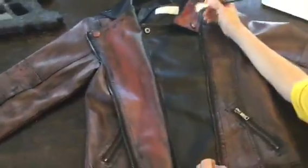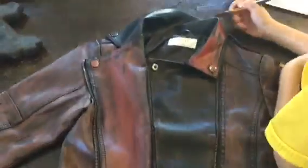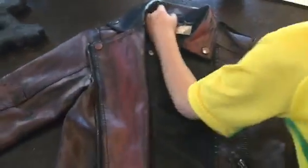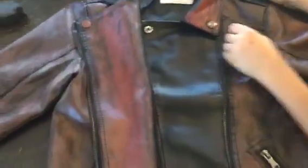But basically we just took the fabric paint and mixed the color that we wanted, which is kind of a rust, and just painted it on however we want to do it. Notice that we got a little black in between because in the picture, it kind of looks like it's black and rust, not such a solid color. And it'll go on a little light, but it dries about that color.